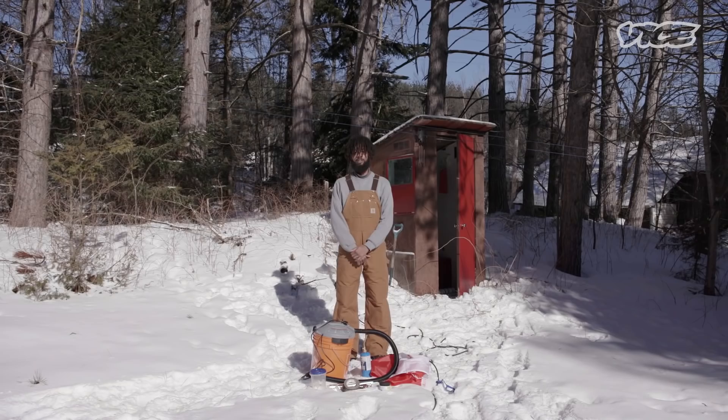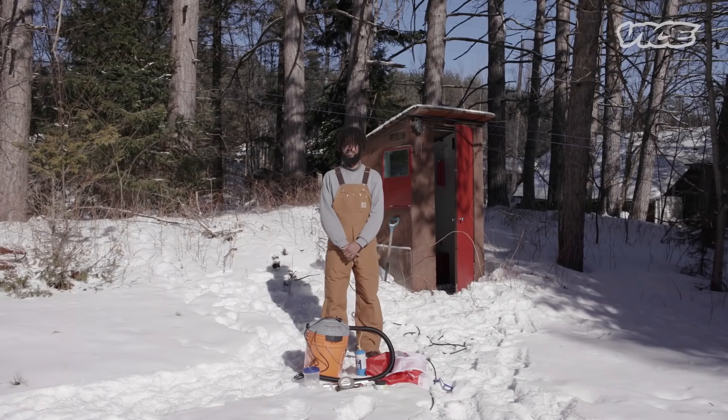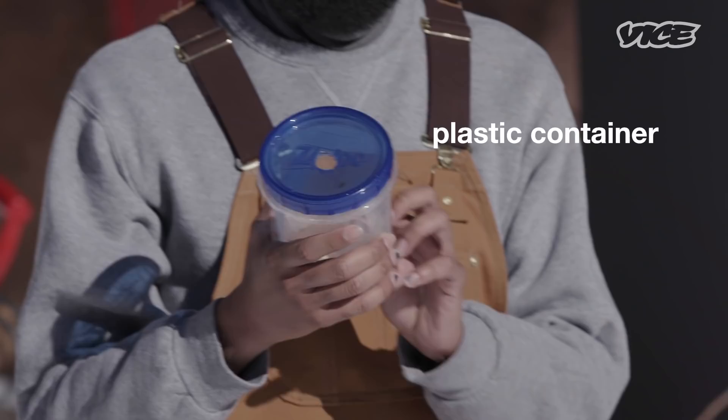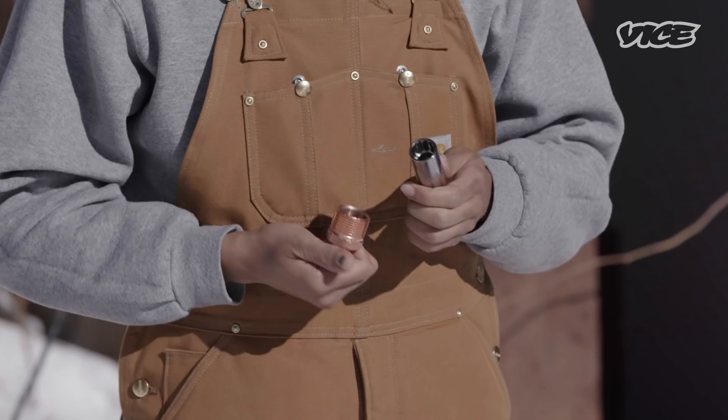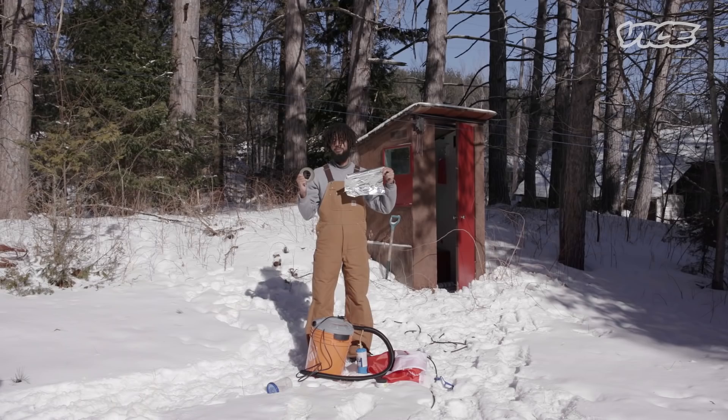It was gonna be with the igloo but it just didn't work out for us. So for today we have our shop vac, a plastic container we've already cut some holes in because it's cold out here. We also have a plumbing piece and a socket that you would usually use for a ratchet or socket wrench, a knife, some foil, and some tape.